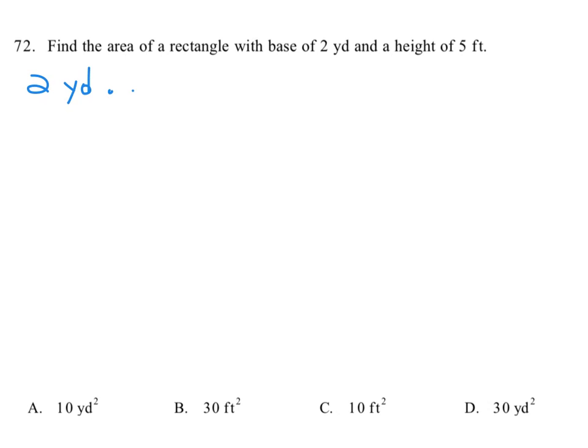You would say 2 yards times, and we want to multiply by a creative version of 1 that is not going to actually change the value of this. So how do we do it? Well, this is like over 1. You can imagine anything that does not have a denominator as being over 1. Since we have yards on top on the 2 yards, we want to have yards on the bottom here. What we're changing it from goes on the bottom. What we're turning it into goes on top.